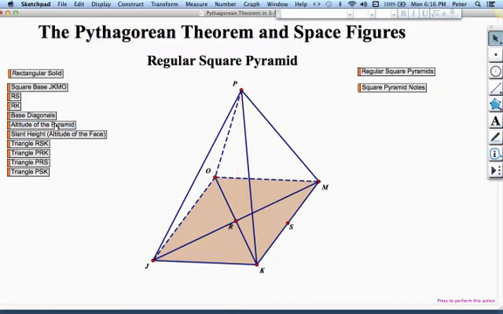Well, there's another important altitude and that is the altitude of the face. And that is going to be called the slant height. So PS is the slant height. It is drawn from the vertex to the midpoint of one of the sides. It is perpendicular to the sides. I could have drawn it to any of the base edges like OM, JO, or KJ. And each time it will form a right angle at S.